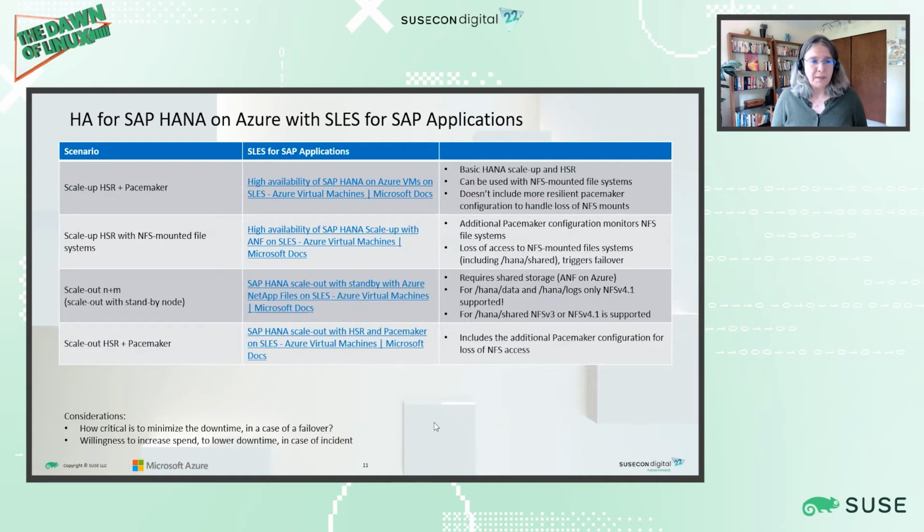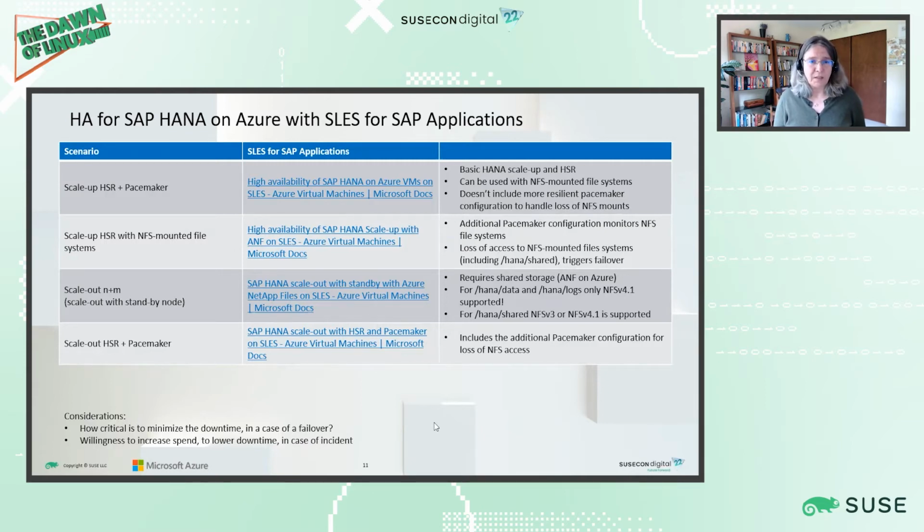If we talk about the HANA scale out with HSR and pacemaker reference architecture, you need to be aware that there is a bit more complexity in the configuration for such architecture. You do need to double up essentially on the compute layer, but what you gain from such architecture is a much faster failover.